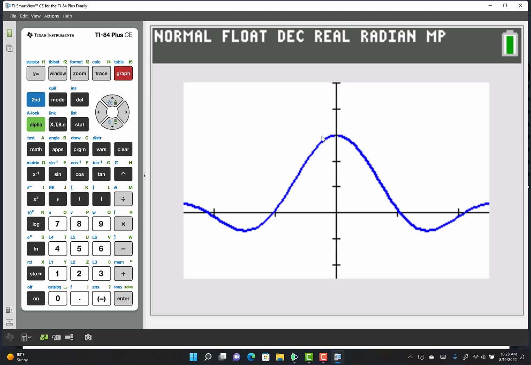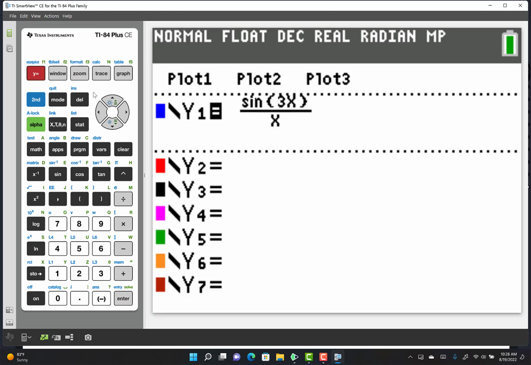So what's the limit as x approaches 0? 3. Because that 3x created that right there. The reason I was confused is, if x is approaching 0, then what is it? Oh, okay, the argument. If you want to think about it, sine 3x is a bigger number than the bottom as I get closer to 0. The bottom is smaller than the top. You know what I mean? So that's what's creating that stretch-like thing.